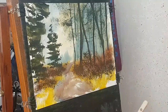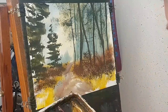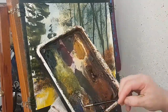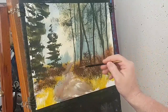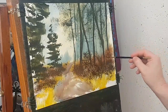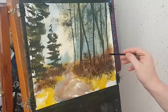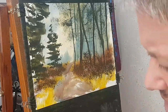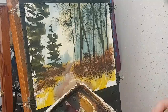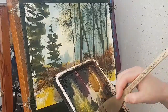That's enough of that. Maybe a few little twigs and things on top of this, with a little bigger brush. Some twigs and whatnot growing up from all this undergrowth. Just little details even there all help the overall picture. Alright, let's try a bit more green. Trying to get a bit of variation on the green that's already on there, so I'm just going to go a bit of cadmium yellow, a bit of ultramarine.